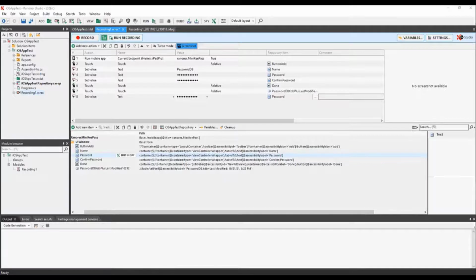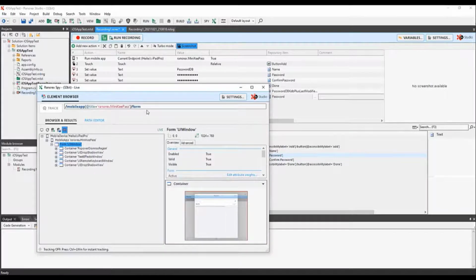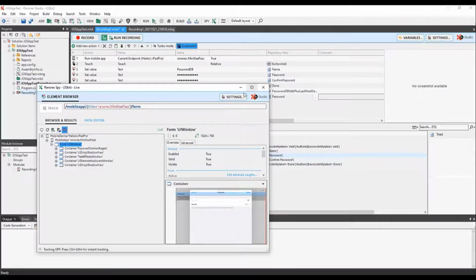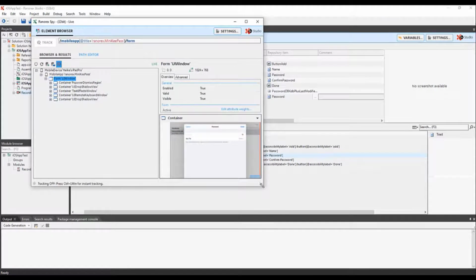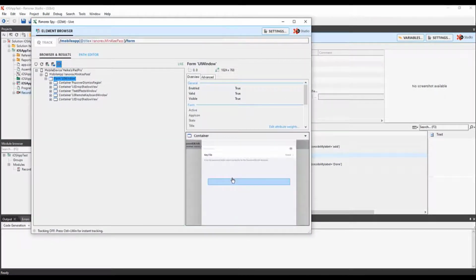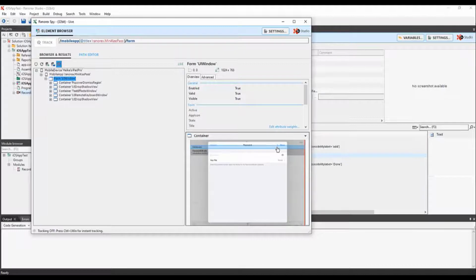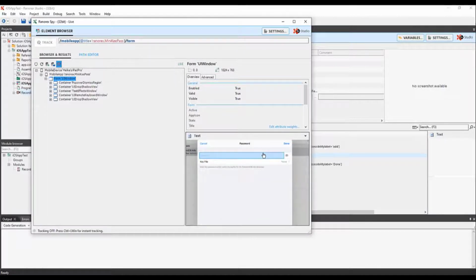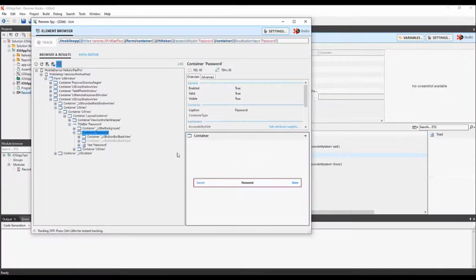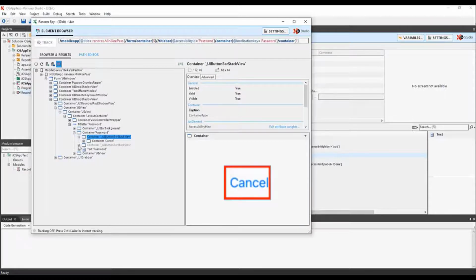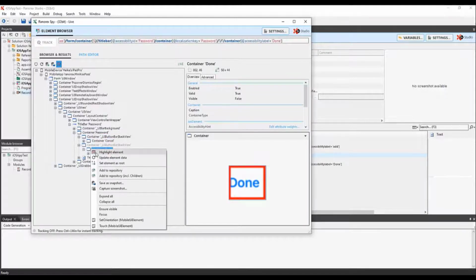So let me quickly go back into Spy, and we see here this container here. Actually, we can make this a little bigger and see it, make it more sizable. But we need to click on this Done button up here. Of course, sometimes getting to what you want is a little tricky, isn't it? So we need to go ahead and expand. That's the cancel. There's the Done button. This container here, Done. And let's go ahead and add this to the repository.